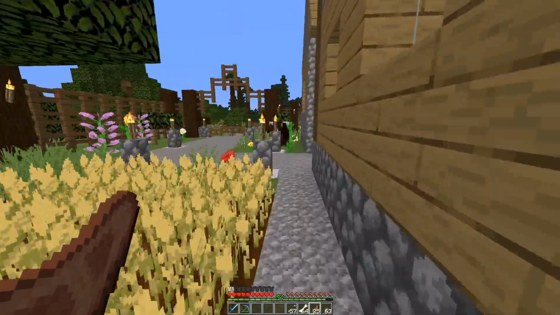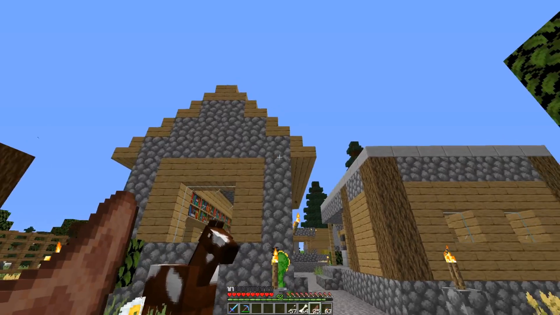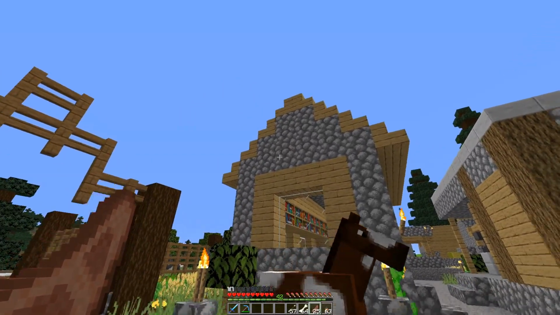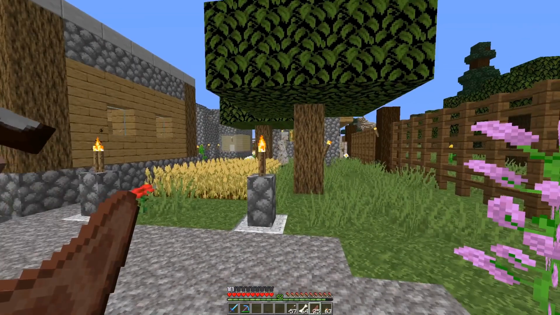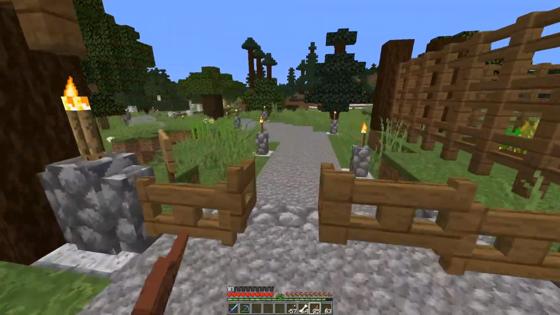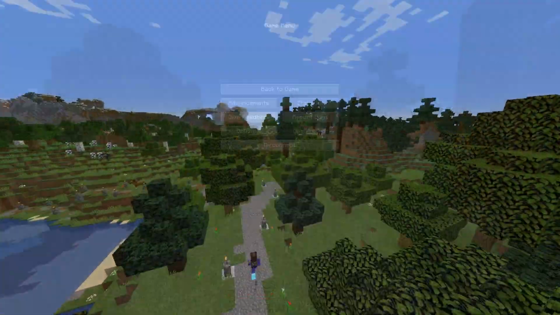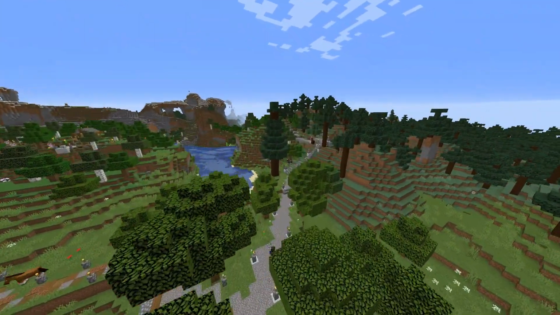Then we come back around here, back to the beginning. So these are natural buildings. They don't have an overhang either. I think I like it better with the overhang, but that's not how they generate. So let's head on over to the mine shaft area.